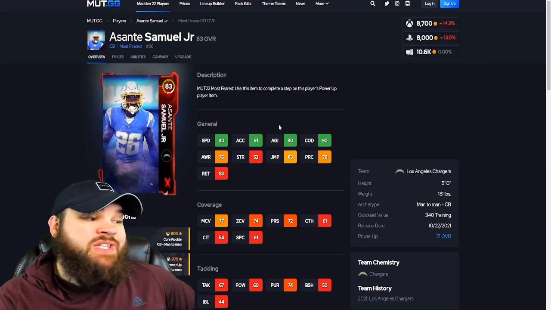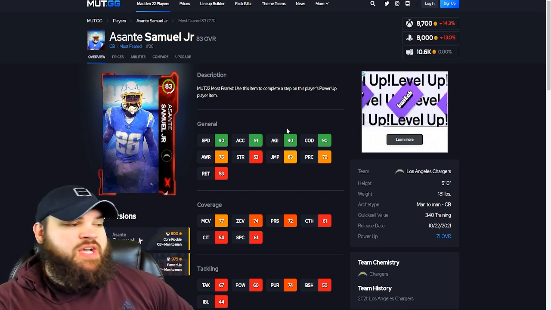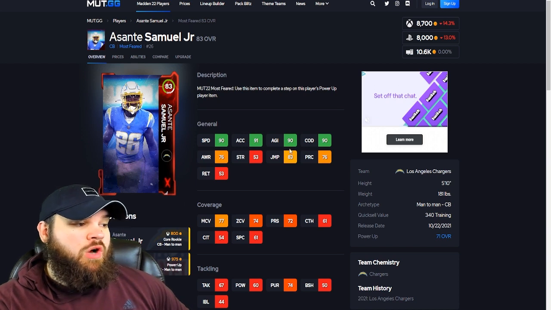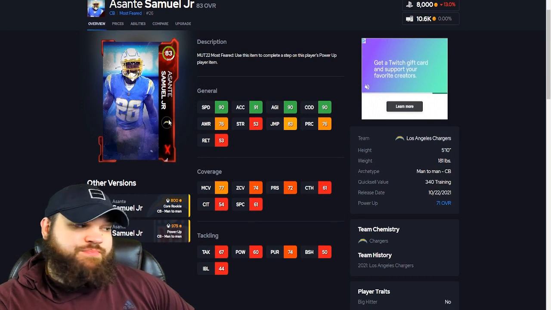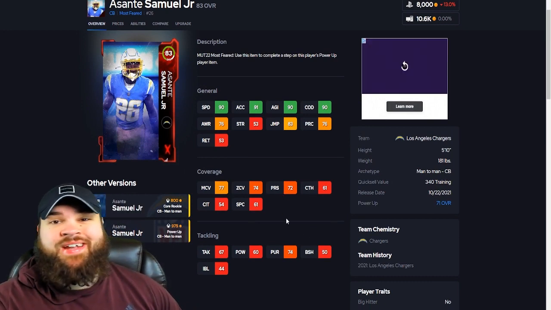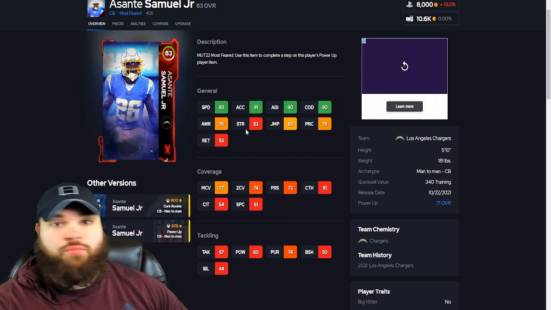Corner number 2, Asante Samuel Jr, pretty much the same exact thing I just said about Dante Jackson. 91 speed, powered up, really good physical stats across the board. I think this is someone I would play in the slot. He's just really good. His man and zone are a little bit lacking, but in my opinion, I think speed is more valuable than high man, high zone coverage when you're rocking with a budget team.